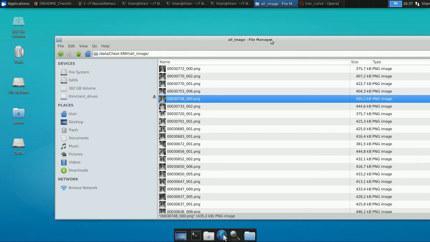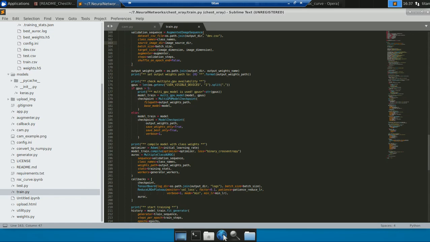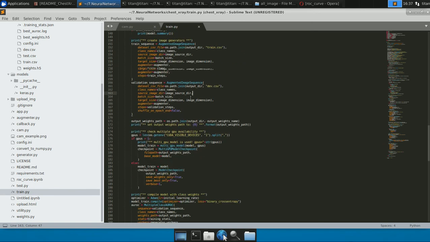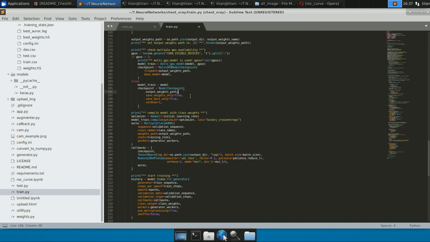They take existing neural networks for classification and use transfer learning methods to train an existing, let's say, DenseNet, on classification of these images and split it into classes.